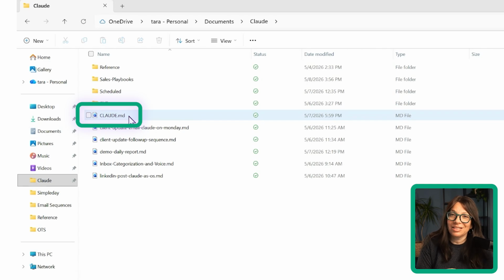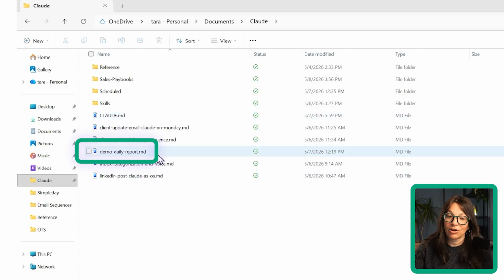So essentially, this is the map telling Claude, oh, you want to do this scheduled task? Go to this document. You want to do this thing? Go to this document. Now here I have another document called Demo Daily Report, and that's where all the metrics and all the data is. If it was a real report and it was connecting to my data, it would say, okay, connect to Google, let's say Calendar, and pull this, and then connect to this and pull this. But it's essentially a map, just giving Claude the context of where everything can be found.